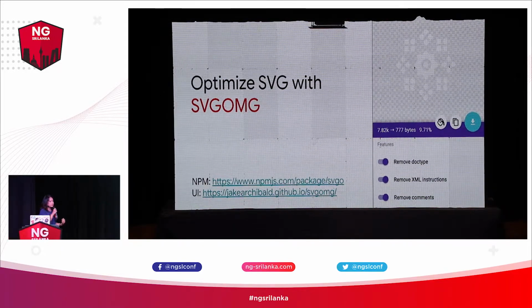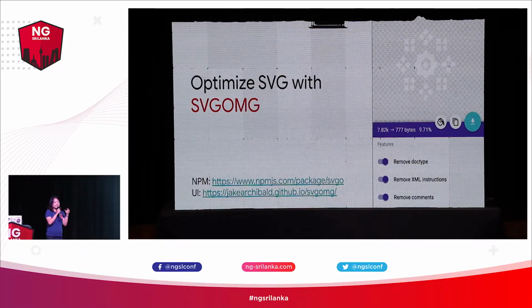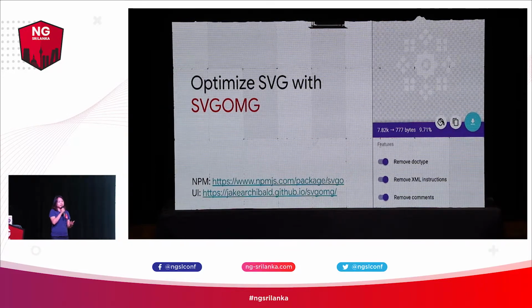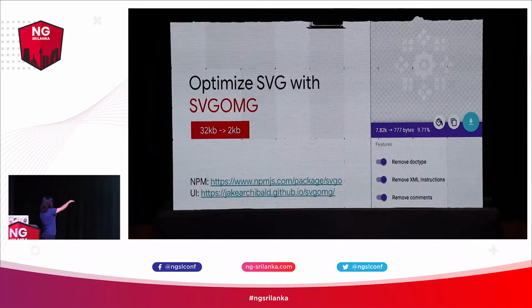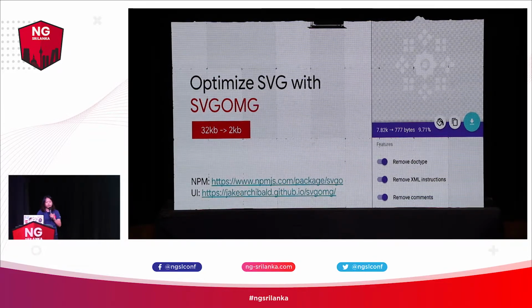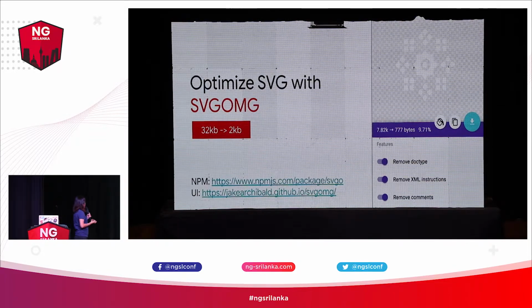So why is SVG size sometimes so big for just a little thing? Because the SVG syntax is like XML. It probably contains a lot of information that is not necessary for display, for example author information and some meta tag information that's not relevant to display. So we can strip that information out. After dragging it in and downloading the new file, this is the file size we have: from 32 KB, we stripped it down to 2 KB. And 2 KB is the size that's not gzipped yet.